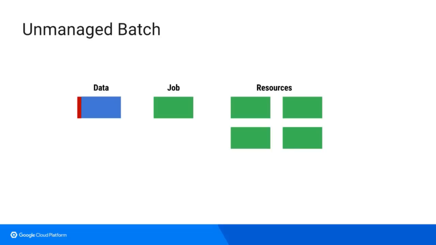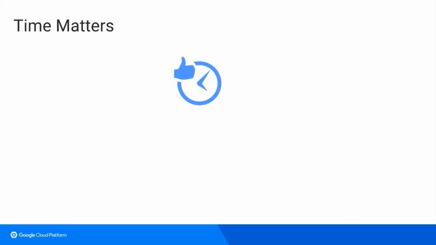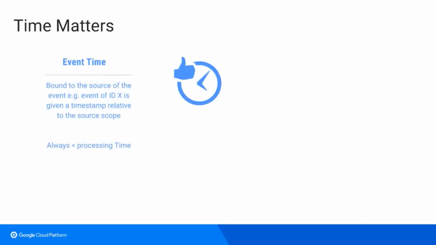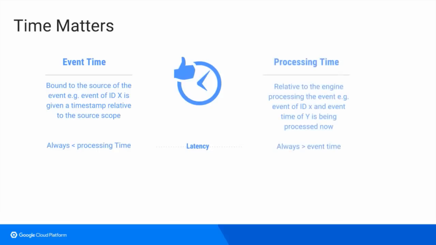In addition to boundedness, the time domain associated with data can have a major impact on how data is processed and the correctness of the processing output. Event time is an explicit time associated with a data element or event, tied to the clock time of when and where the event occurred. In most cases, the time is highly distributed and potentially volatile. Processing time is the time associated with the processing engine. In some cases, it might be the time the engine ingested the data. In others, it might be the time associated with the step or stage being executed within the engine. In most cases, this time is centralized or synchronized with a common time service.